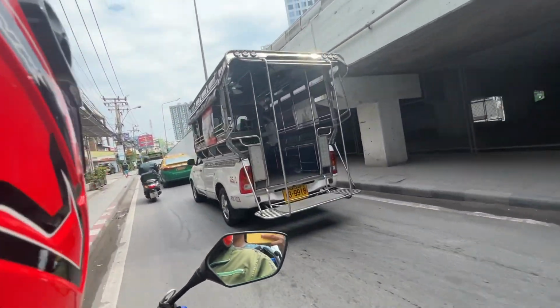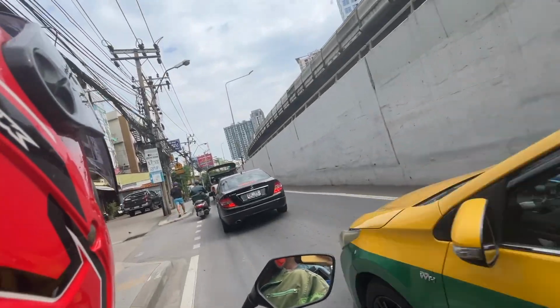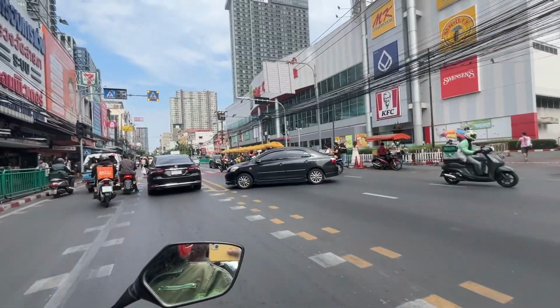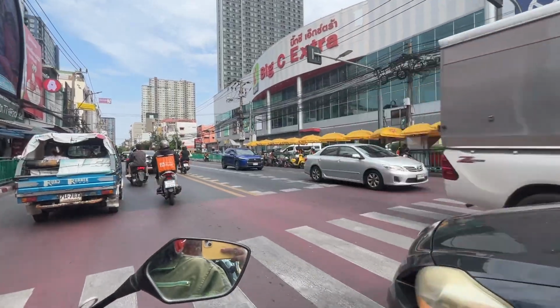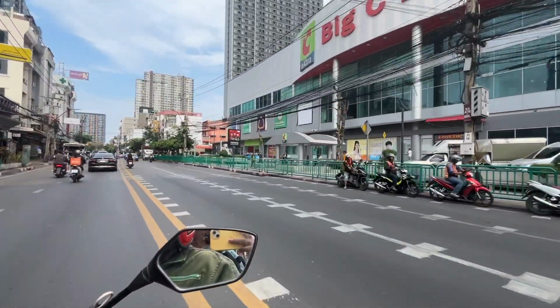The roads in Bangkok can be a bit chaotic, and riding on the back of one of these things without a helmet can be scary. Some people do ride with helmets, but I'm pretty sure they just have their own because I've never had a driver offer me a helmet. So I guess I probably should have invested, but I never did.